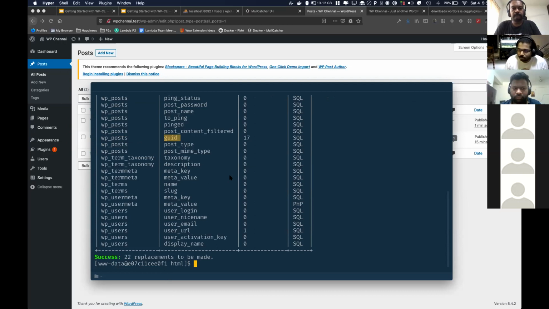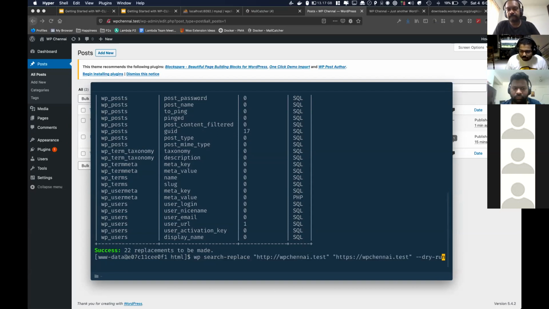That's mostly because, if your site has feeds set up, RSS feeds, and you are using any program to read them, if you are changing the guid field, the feed reader you are using will pull up the old items again, because it basically uses the guid field to mark whether you have read it or not. So if you rewrite the guid field, a couple of problems can appear. So we can skip that field using search and replace.